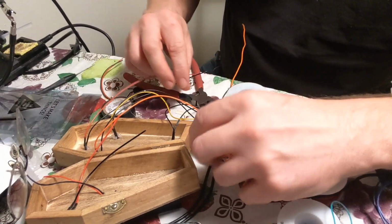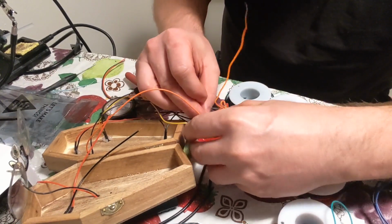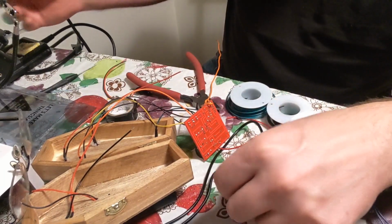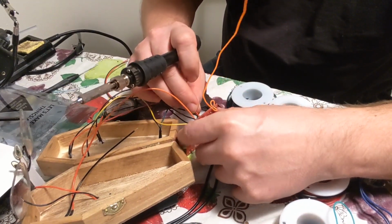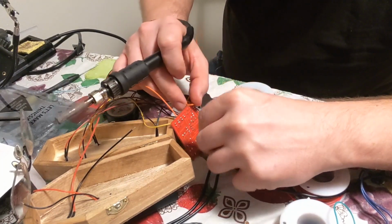Okay, so last but not least, we are doing red, and negative is closest to me. It's just easier to do it one by one. If you try to do more than one, it's going to mess up. Right here, and bend it back.